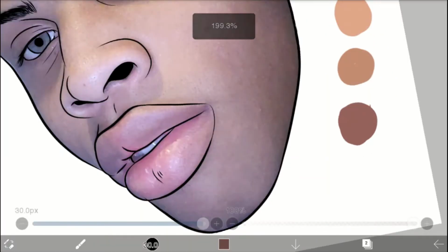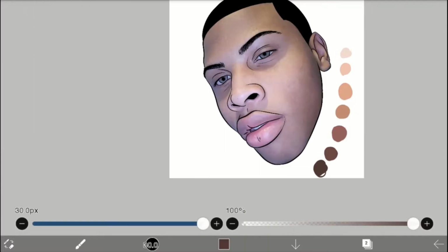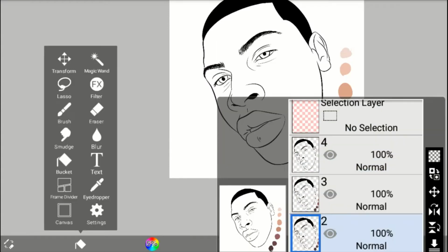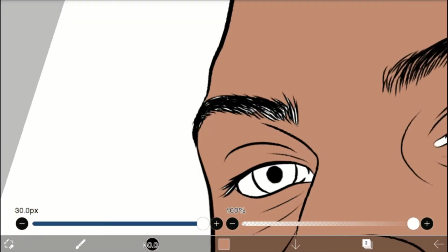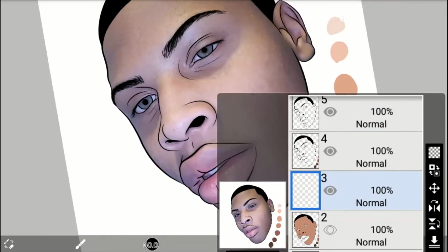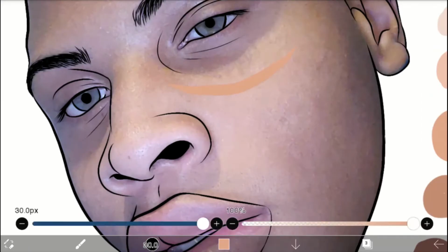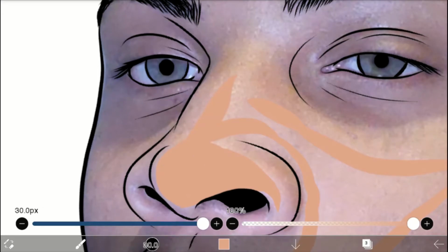Also, when picking out the colors for one of these pictures, if the picture is not very saturated in color, I drop the color of the skin where I think it's medium tone, and I find the color of the undertone. When I did this one, it had a red undertone, so instead of just using the color I eyedropped, I moved it over to the more red undertone, so the skin looks more colorful. The picture doesn't really have much color in the skin like an actual person would, because the camera doesn't really pick it up, I guess.